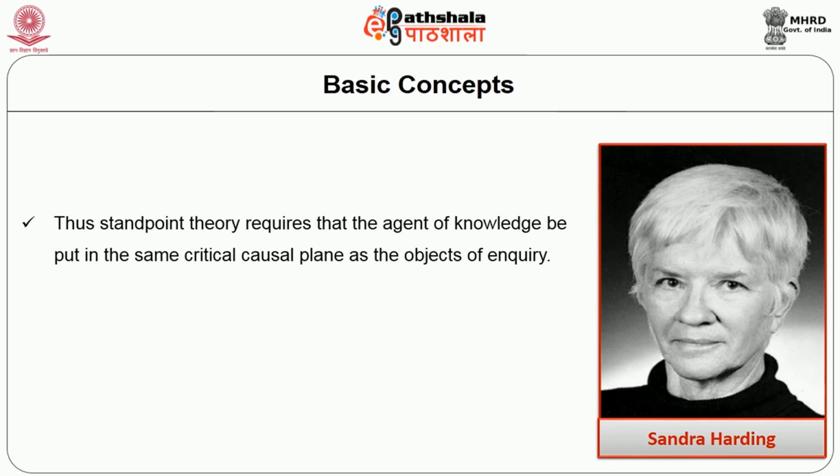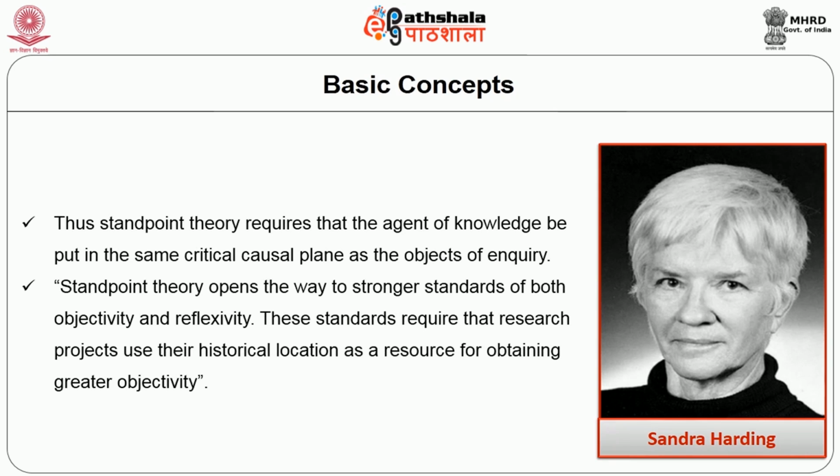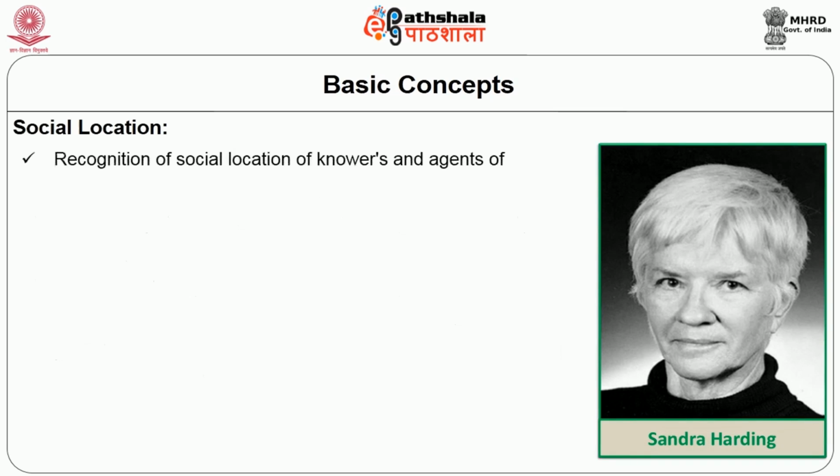Standpoint theory requires the agent to be put in the same critical causal plane as the objects of inquiry. It opens the way to stronger standards of both objectivity and reflexivity. These standards require that research projects use their historical location as a resource for obtaining greater objectivity. Social location: recognition of the social location of knowers and agents of knowledge is a central concept in standpoint theory.